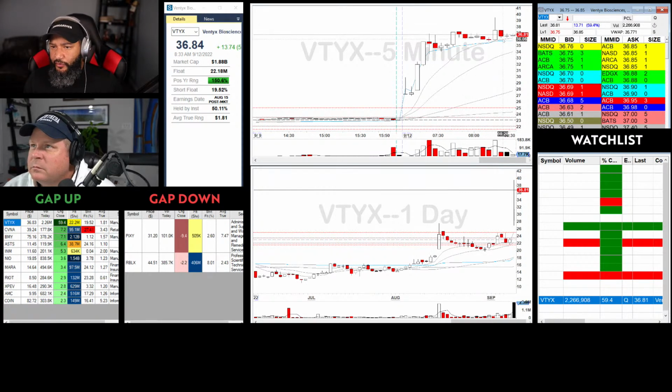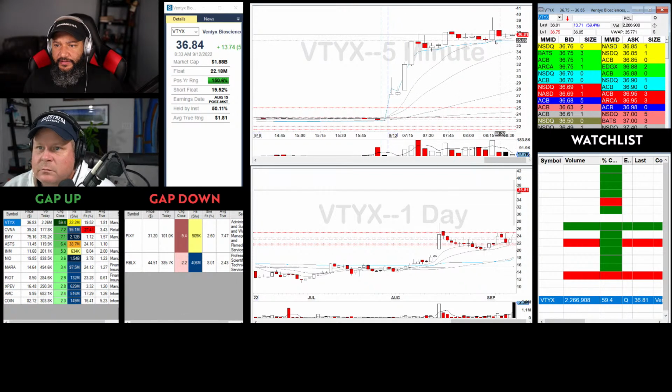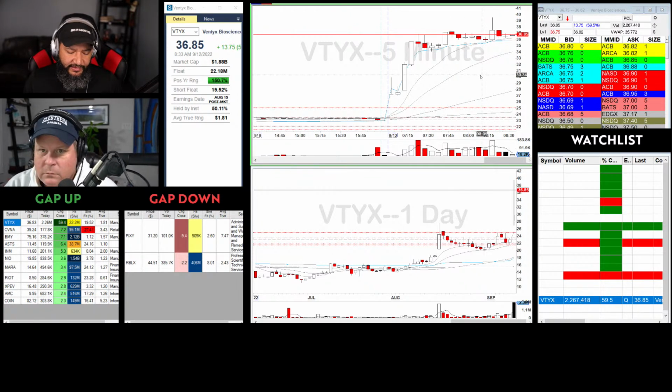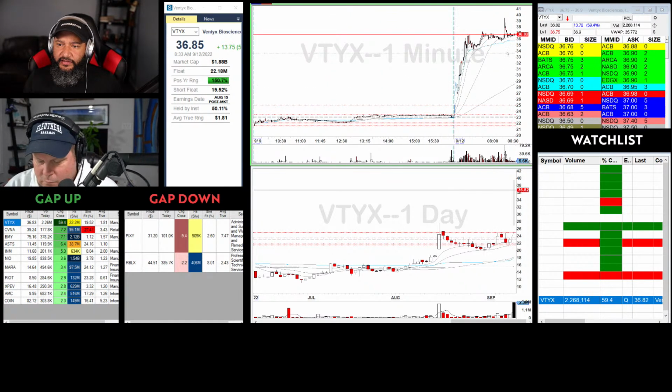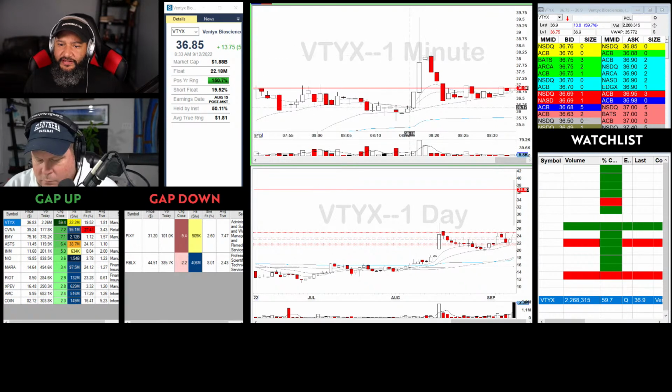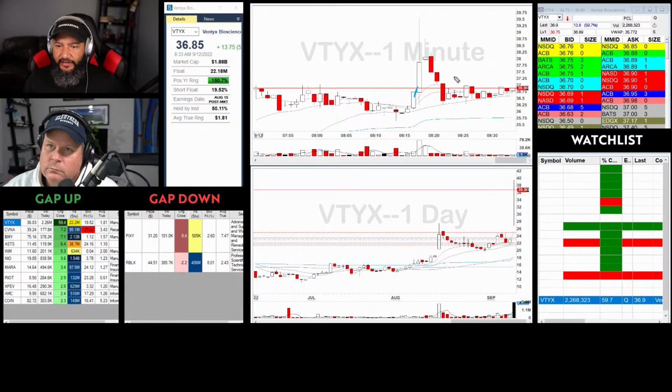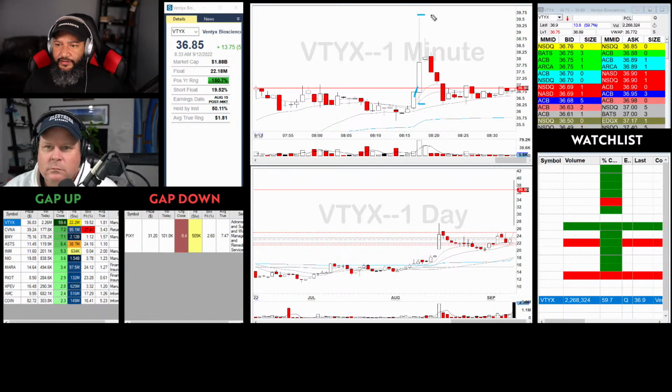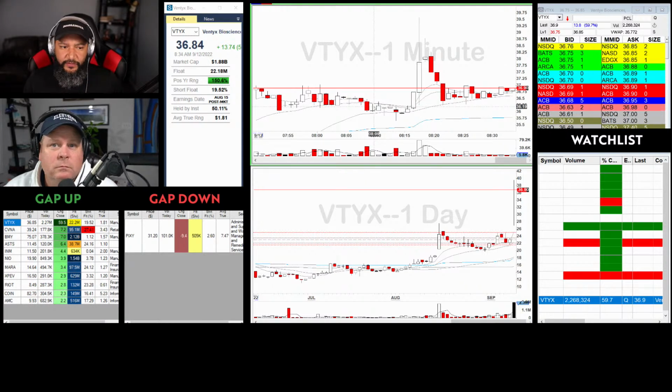But just the way it's moving here, you can tell this thing went from just on this candle alone, 36 all the way up to 39. I'm looking at a 5 minute. Let's see just a 1 minute to take a look at what's happening. Look how this thing shot up here, guys, in what could have been a couple of seconds. So again, just be very careful. This candle, 36 to 39. Careful on this one.